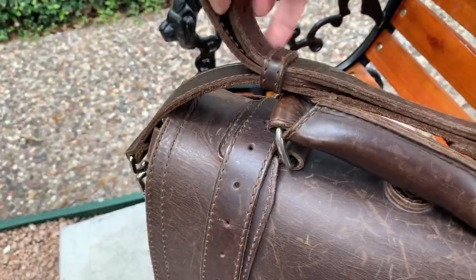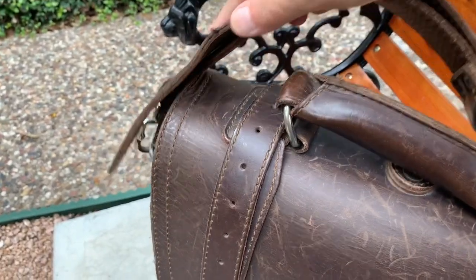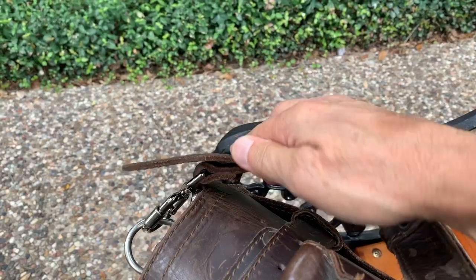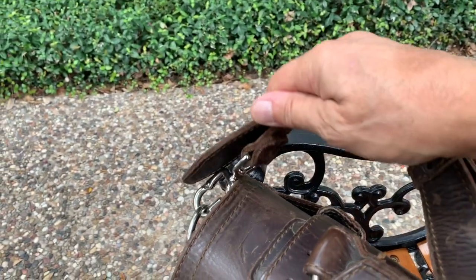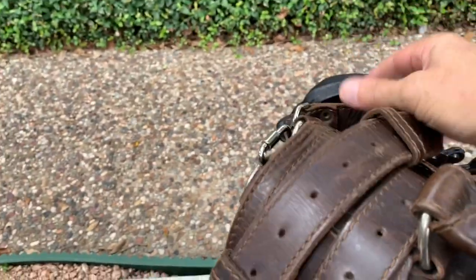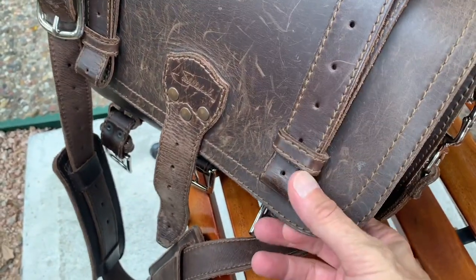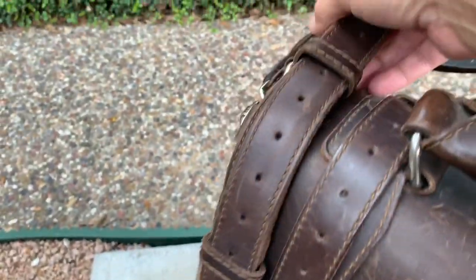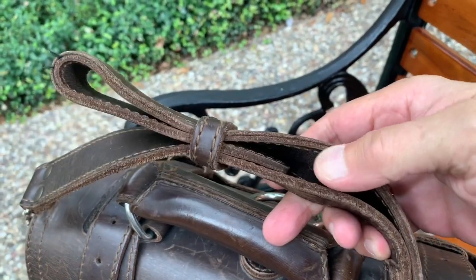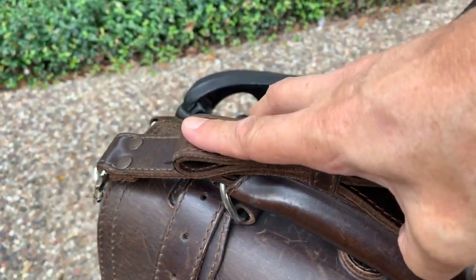And speaking of the strap, this is my own pet peeve, but I've seen some people, when they size this up, have this strap hanging out here and secure it with a piece of string or something to keep it from flapping around. If you want to make it decorative or hang a charm off there, that's fine, but it kind of gets in the way of this, and I just didn't like it hanging out there, so I followed Dave's lead like he did here, and just take the end of this strap and tuck it back up underneath there. It never comes out as long as it's back there sufficiently, and it gives it a nice finished look.